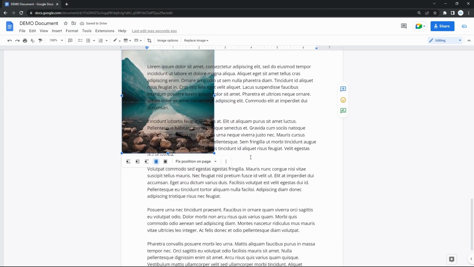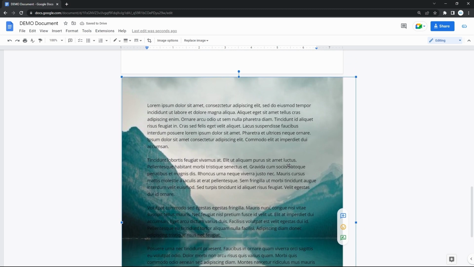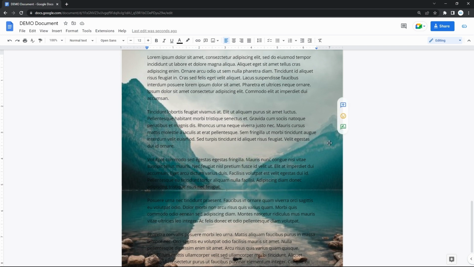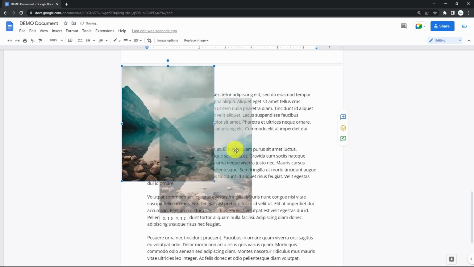And then we can pull this square on its frame and stretch it to make it cover the whole page. And there we go. You can keep working with text, you can move the image, delete it, or change its size, and etc. And the last image placing option is In Front of Text, which is just the opposite and will cover the text with itself.